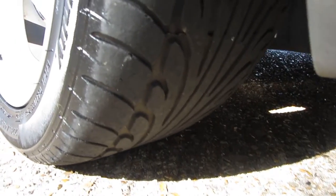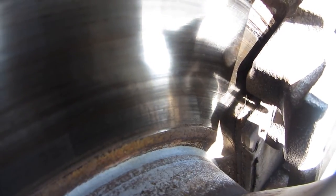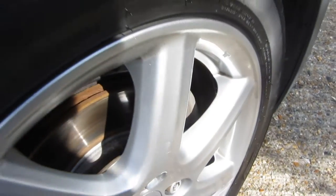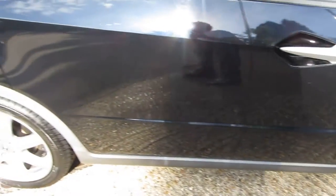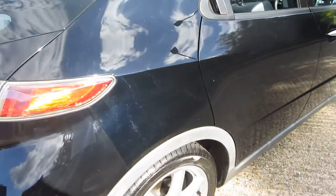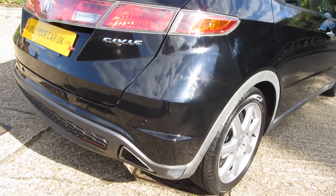This is a relatively new tyre — you can still see the hairs on it and there's loads of grip, loads of tread left. Just to show you the discs — this is really giving you a rough guide. If you want to do any inspection on the vehicle, we are more than happy to facilitate that here at Sell Your Car UK. If you want to get the RAC or the AA to inspect the vehicle we can arrange that, or indeed a garage mechanic or somebody you know — by all means we're happy to help get the car fully inspected.